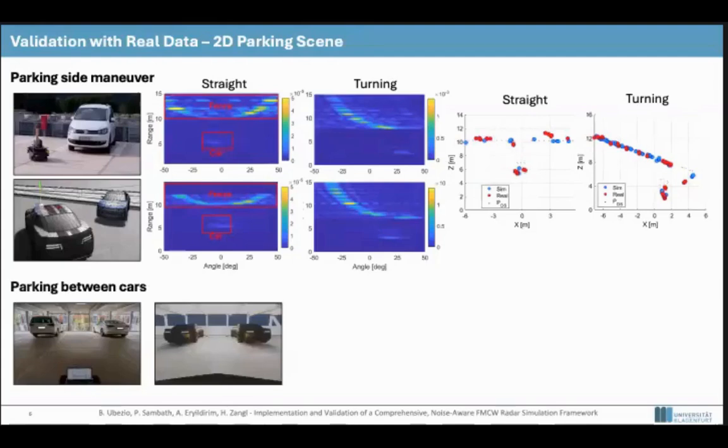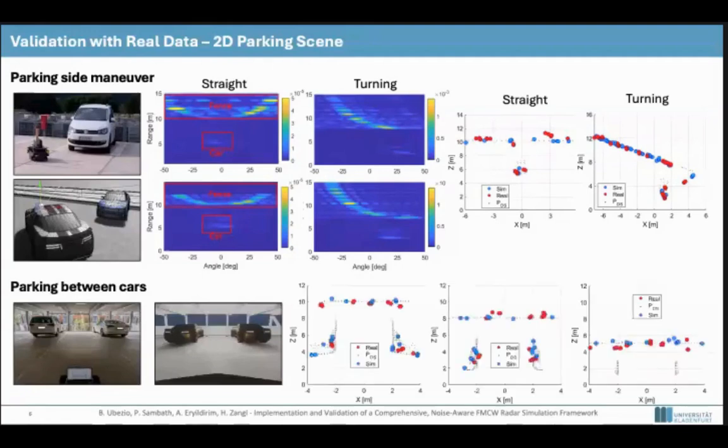This is another very, very similar example. We just now want to park between two cars, driving straight, and we are interested in seeing the cars and the fence. And what we see, these are different time steps, right? So again, we can see the car and the fence. As you can see, the point cloud is really sparse. That's why the radar is annoying. The point cloud you get, unless you have an imaging radar, is terrible. But we can do a terrible point cloud as well. And another interesting thing is that when we get closer, both the real and the simulated radar cannot see the cars anymore, right? So this behavior is also correctly reproduced.